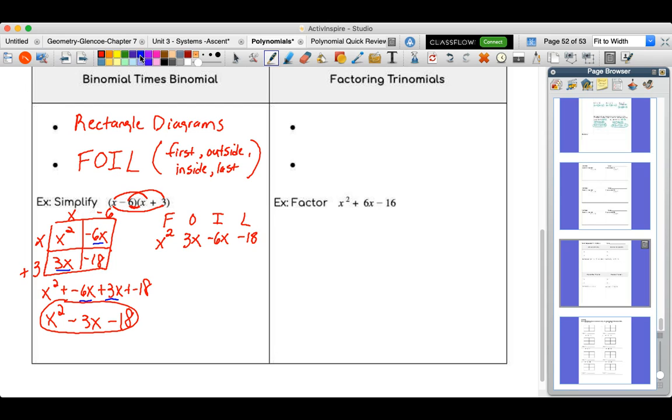Now remember, just like what we talked about over on the left side over here, we're adding these all together and combining any like terms. So just like we did on the last one, x squared plus 3x plus negative 6x, these 2 together are like terms. And those combine to a minus 3x. So we actually have it already here, but I guess we could rewrite it again. So we have x squared minus 3x minus 18. The 2 like terms go together to become a minus 3x. Okay?